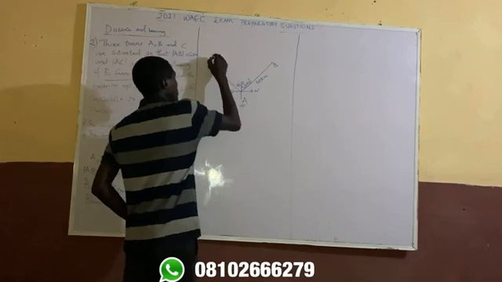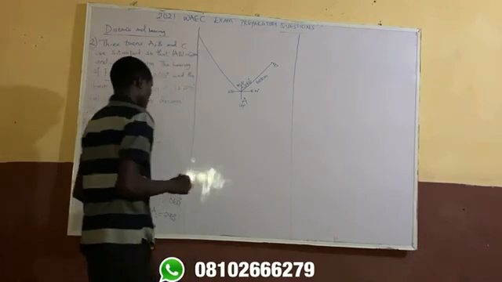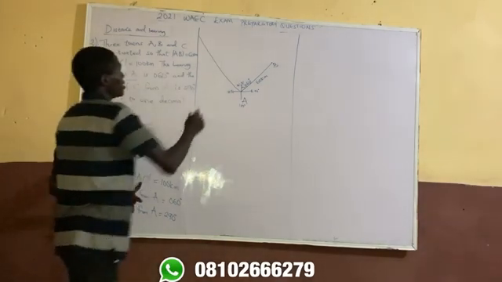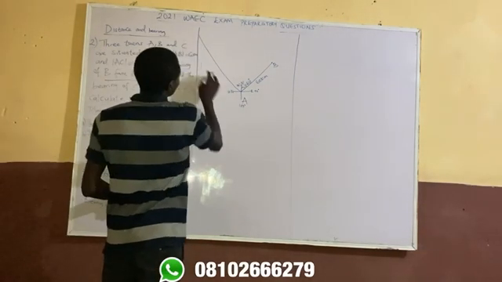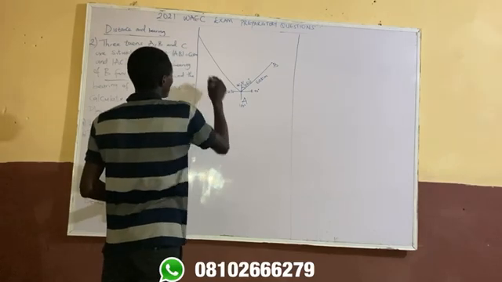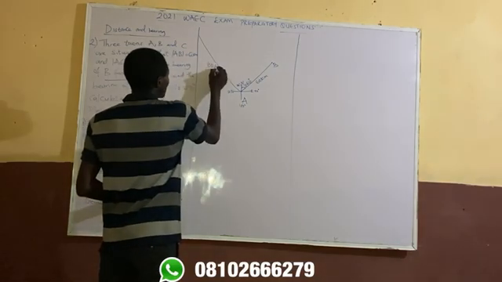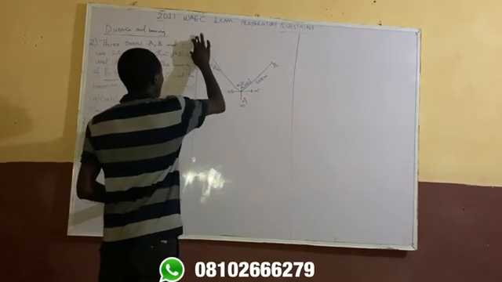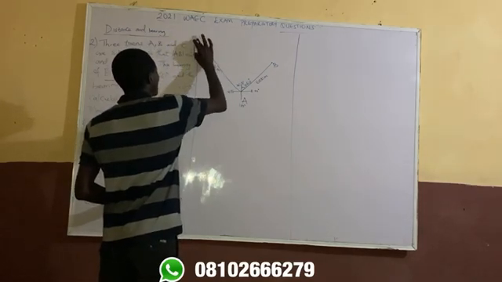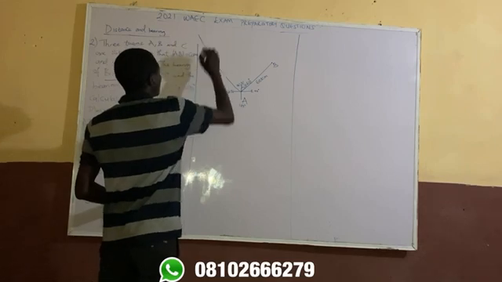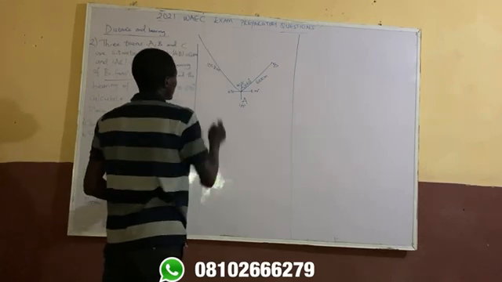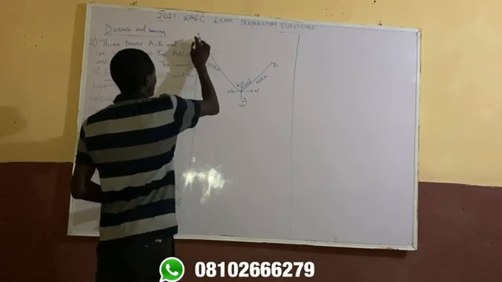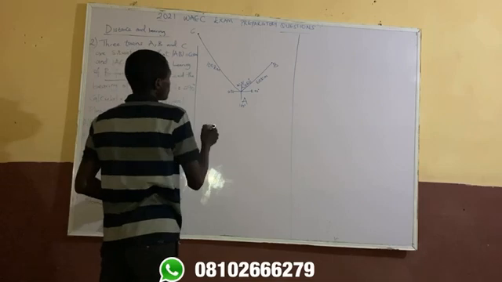Why did I draw it much longer? Because AC is going to be to your point C, and AC is equal to 100 kilometers, so it will be longer than the other one. Every diagram must have a reason why you are doing it. There must be a reason why you are doing anything in mathematics. If there's no reason behind it, please don't do it. So this one is 100 kilometers, and we have our point C here.